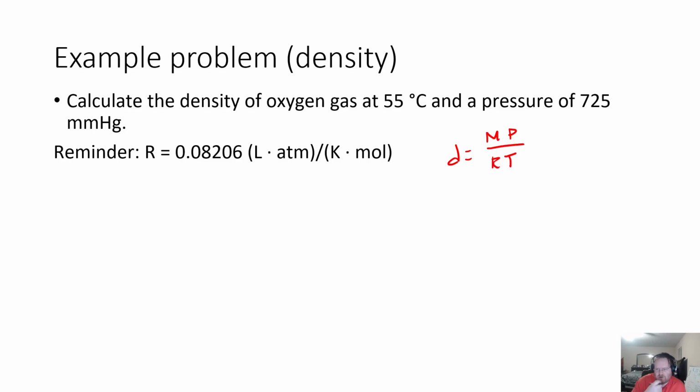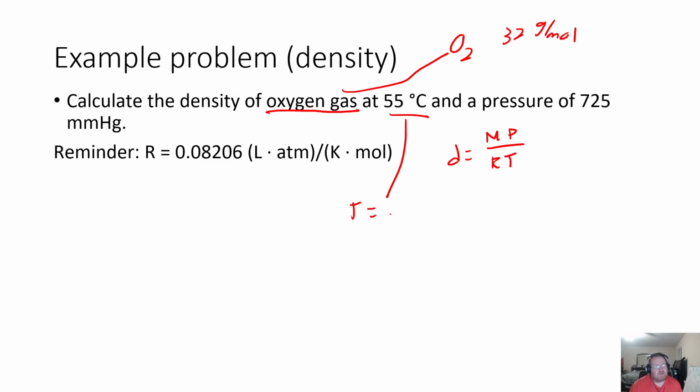This one is helpful to see as a problem, because sometimes you don't think about how certain things actually give you the information. So this problem actually gives us enough to solve this, although it might not be obvious initially. The reason for this is they tell us this is oxygen gas. Oxygen gas is O2. Oxygen gas has a molar mass of 32 grams per mole. Hey, they gave us a molar mass, they just didn't put a number in the problem. We have a temperature of 55 degrees Celsius. Now that's familiar. We've just got to convert that into Kelvin.